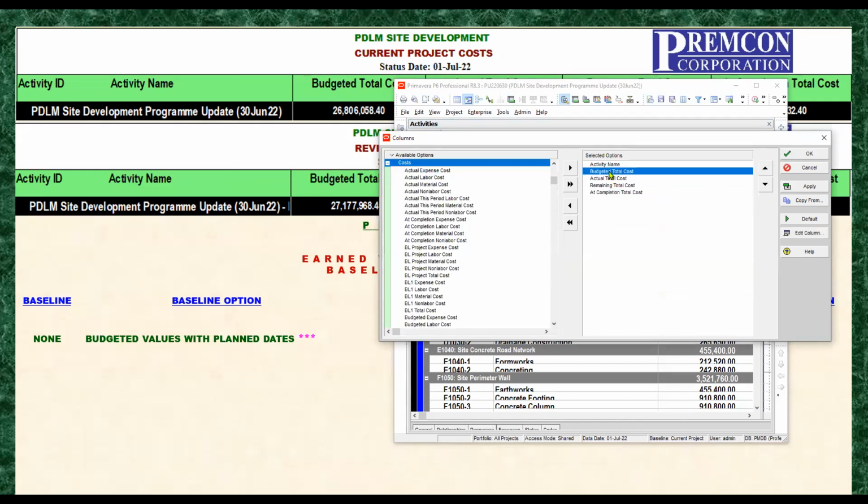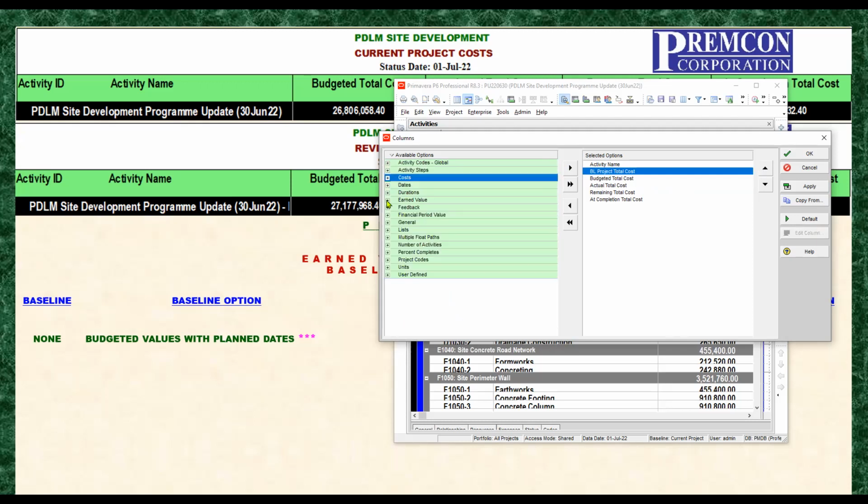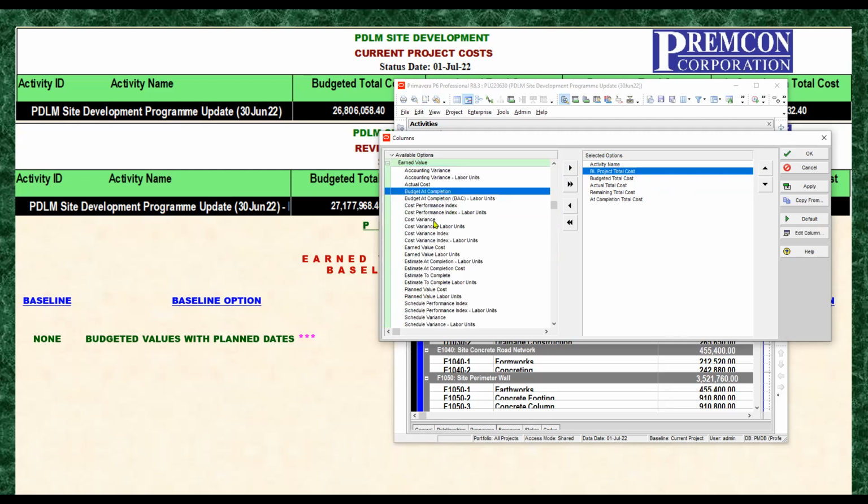Actually, the baseline total cost is the value of the current program. But we will be showing also the value for the baseline program. And also, we will be showing the budget at completion.